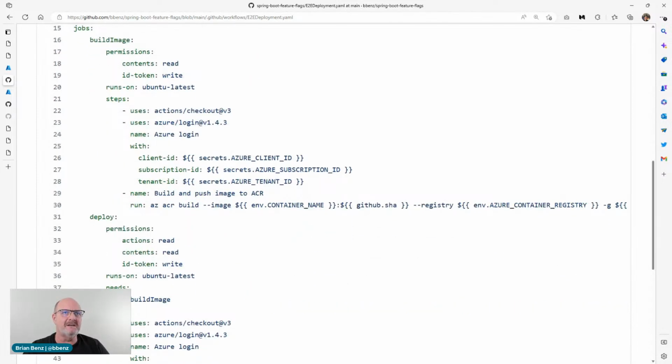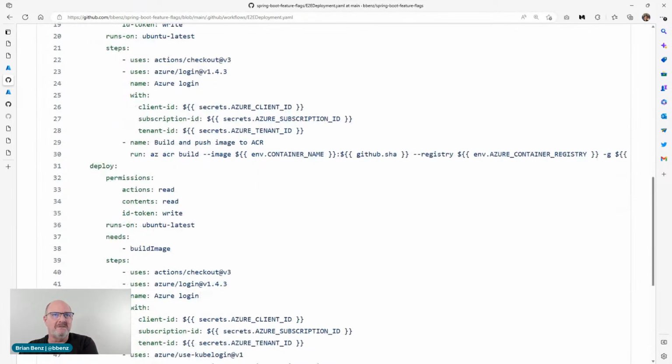And then you check out the code. So it's basically going to create the code. This runs in a container, as I mentioned before, a hosted runner. It's checking the code into the hosted runner. It's going to log in using the service principal that I created automatically here, using this client ID, the subscription ID, the tenant ID.